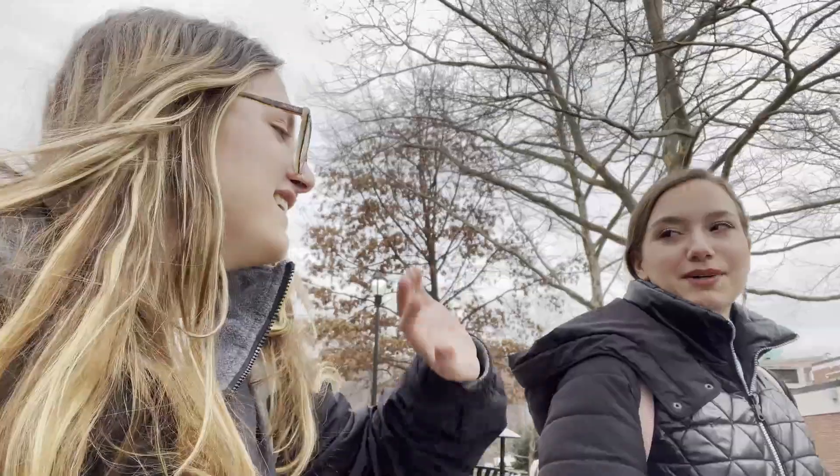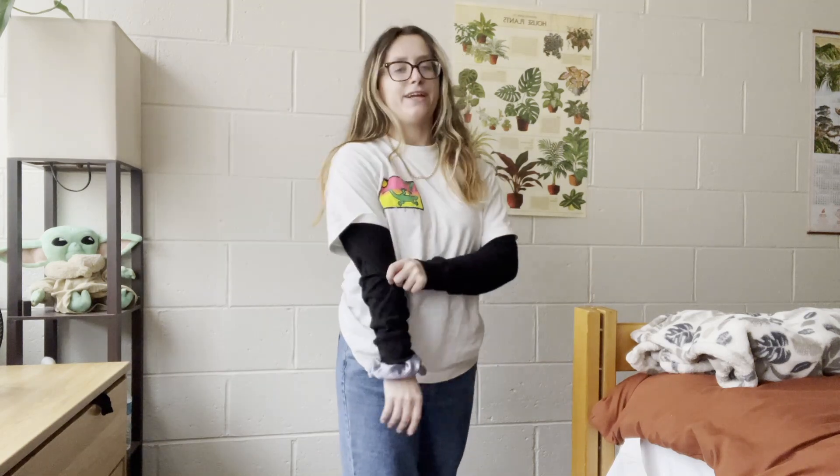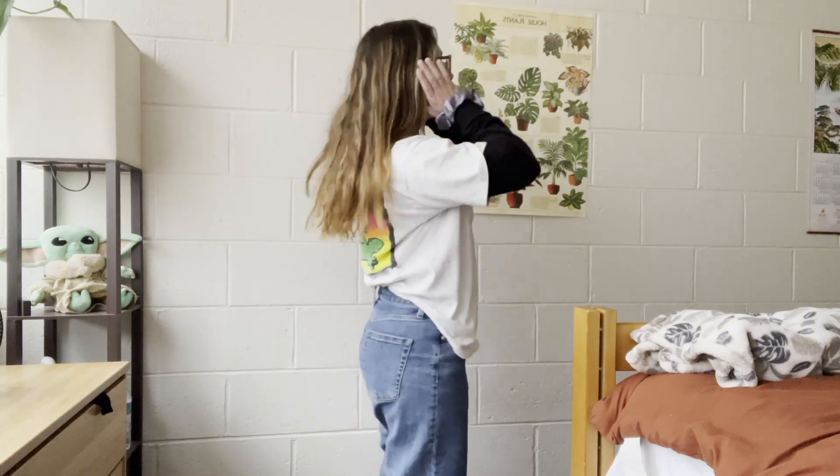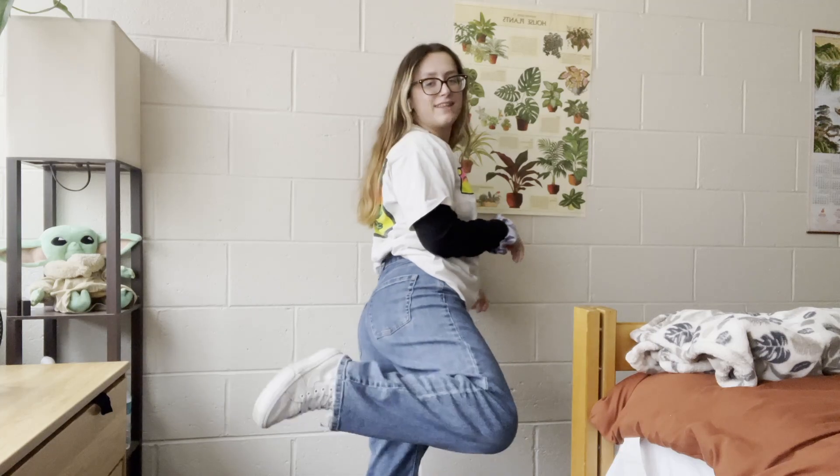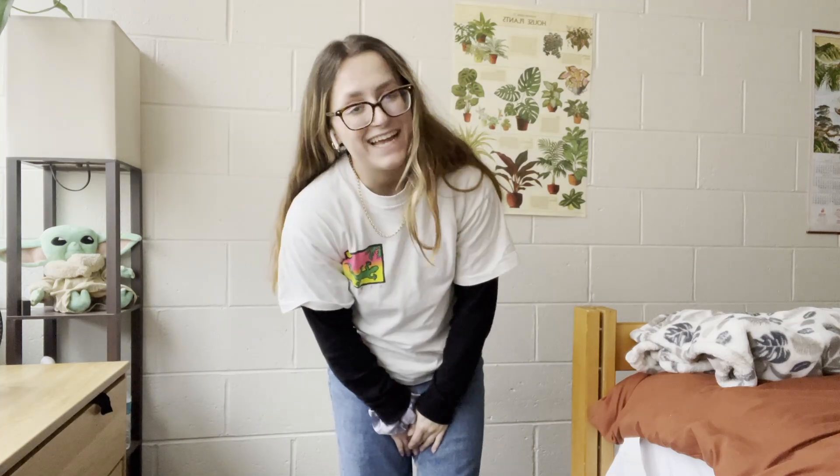Bella's gonna head home now. Yeah, and I'm gonna go back to my dorm and get a little studying in before work tonight. She's also gonna burn calories because she walks. Do I walk though? How else do you move? Well I'm for sure not running. Alrighty, bye! Love you. So here is the outfit for today — I'm wearing a black long sleeve with a graphic tee on top. It has this really cute design on the back that I love, and I just paired it with a straight leg jean.